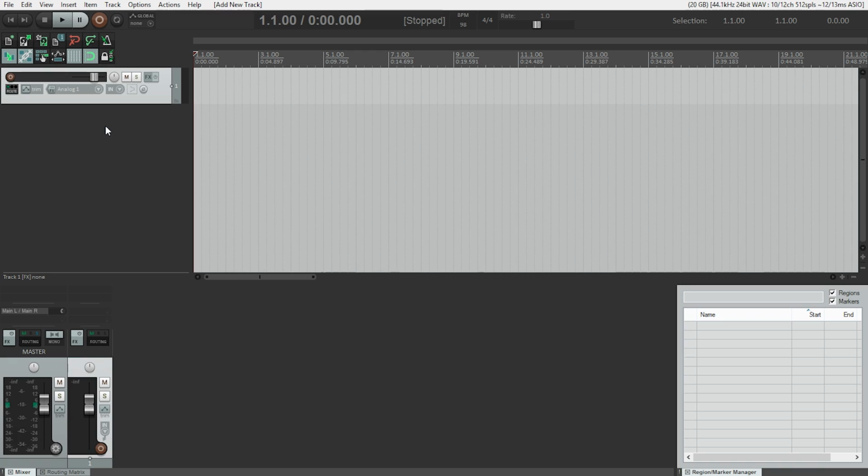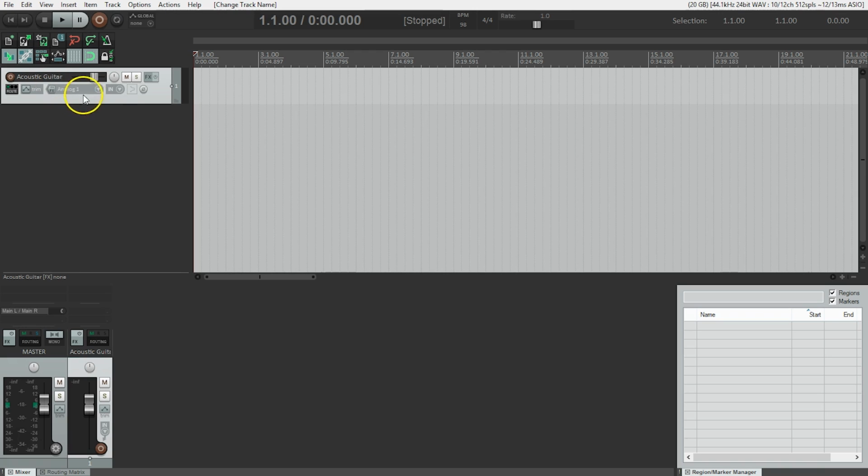Next thing to do after creating the track is to name the track. The audio files that get recorded will also have the name of this track. So naming your tracks will make your life a lot easier later on. And you can always change the track name later. In this case, I'll be recording acoustic guitar, so I'll call the track acoustic guitar.